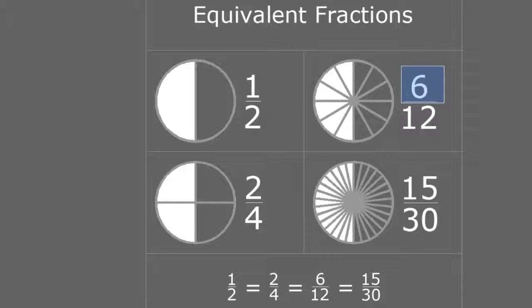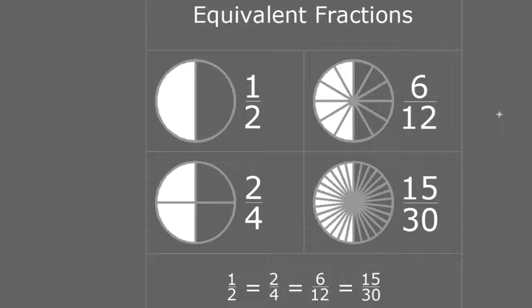I have 6 slices here. I only have 1 here. But all of these slices, all of the 6 out of 12 slices, are smaller. And when I add them up together, I have exactly half of the whole pizza. So it doesn't matter if I eat 1 huge slice or 6 smaller slices. In both cases, I am eating half of the whole pizza, as it came out of the oven.